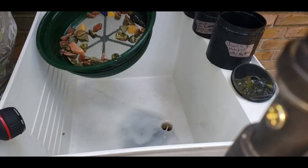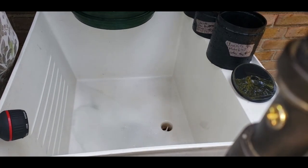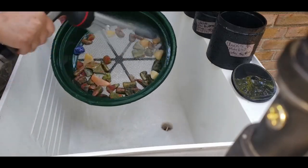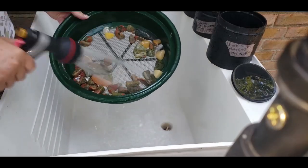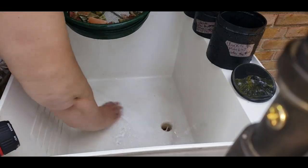Ooh, that's a big spider. See ya. On the drain you go. Itsy bitsy spider. Not dealing with spiders, and if you like spiders, that's on you. I don't.